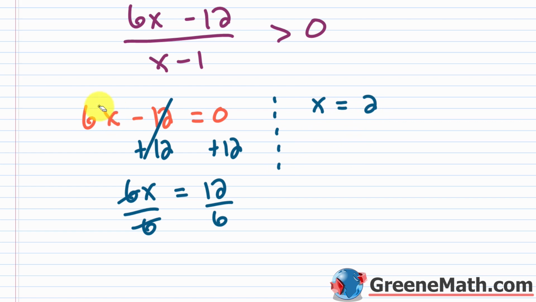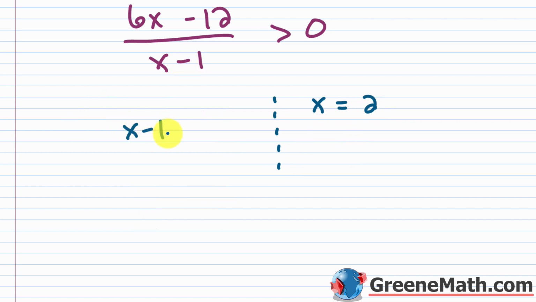Now, the other one is going to be x minus 1 is equal to 0. Add 1 to both sides. We'll cancel this. So we get x is equal to 1. But again, we must remember in this case that this value of 1 is going to result in division by 0, right? So if you wanted to, you can make yourself a little note and say that this is the set of all x such that x is not going to be equal to 1.